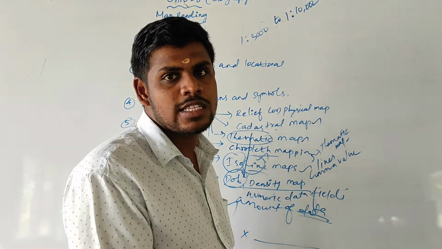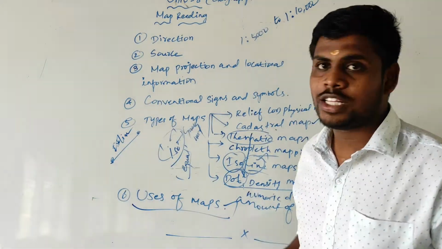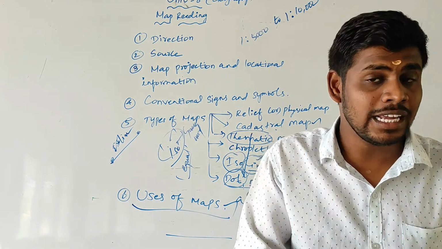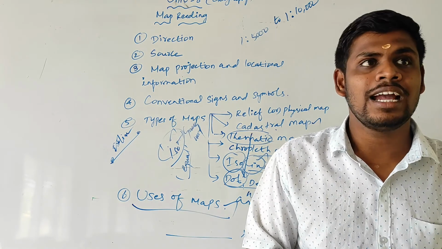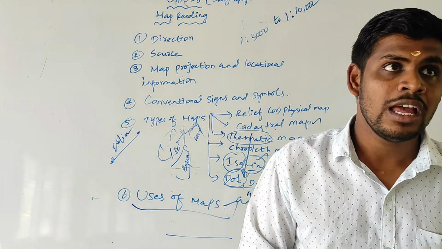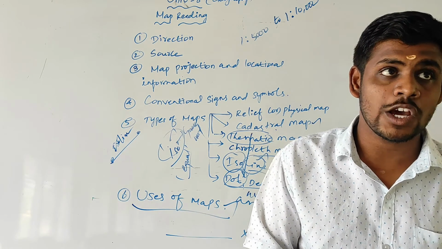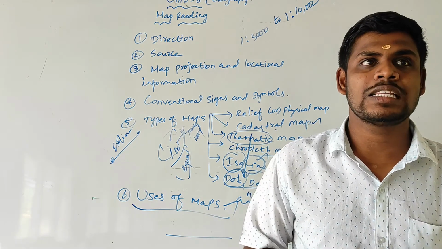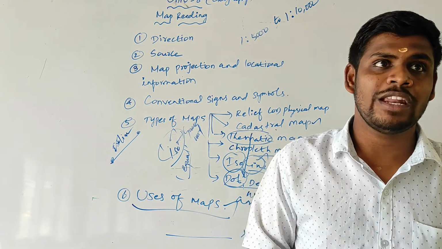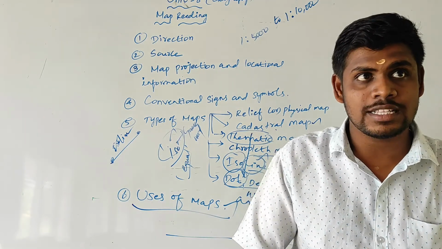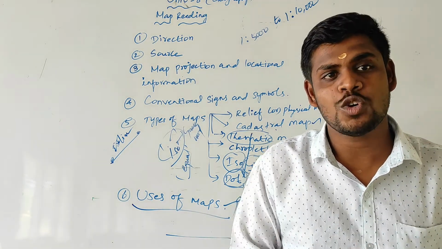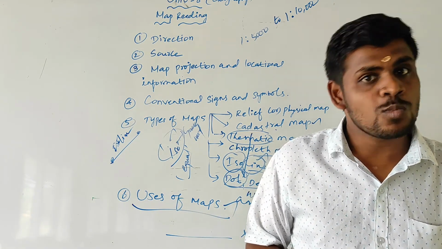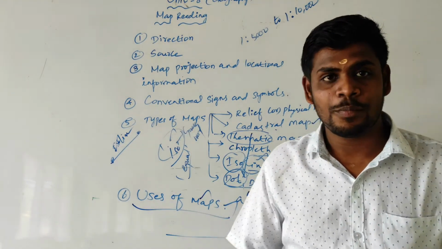Next we will discuss the uses of maps. There are different uses of maps. To find the location of objects and places. To find transportation routes. Maps showing strategic locations are useful for military people also. They serve as a tourist guide, help find the spatial distribution of phenomena, display weather conditions, are highly helpful in learning geography, and represent the real world on a small scale. These are the uses of maps.